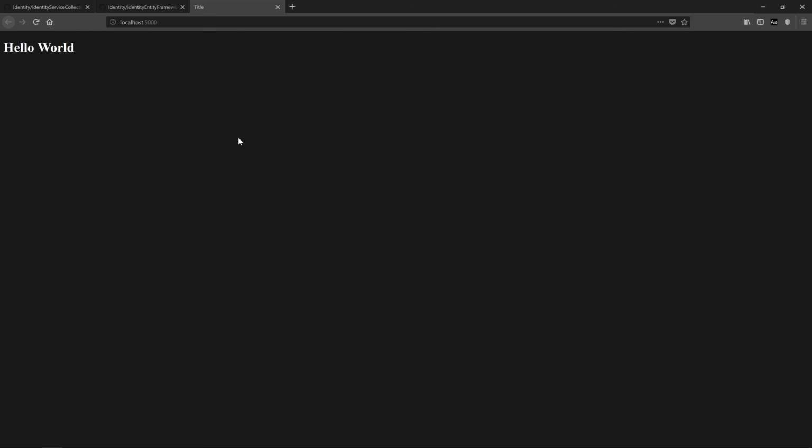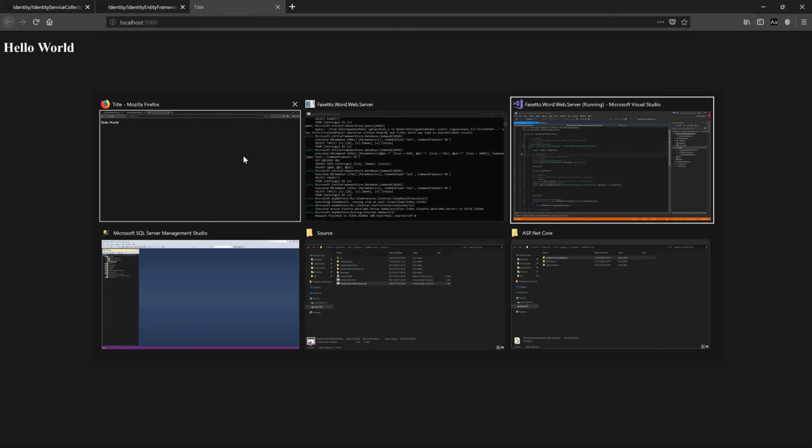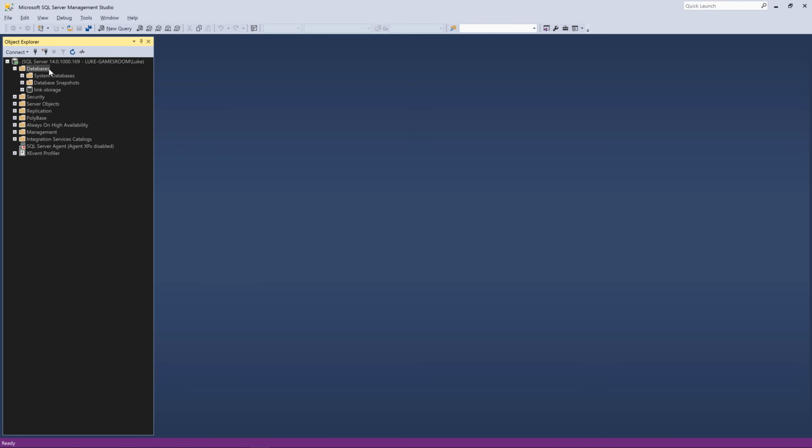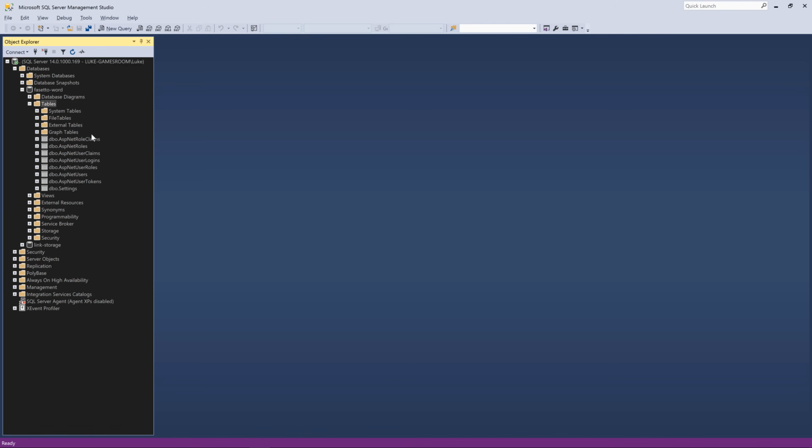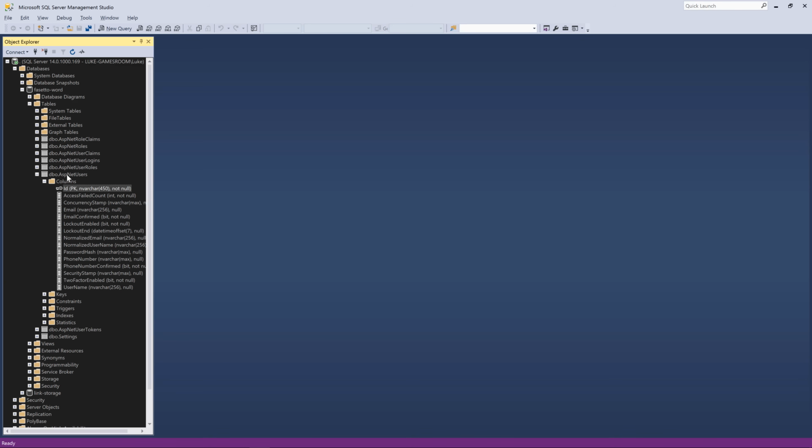And I'll probably turn this onto that so it's not as harsh on the eyes. Right, so that's now created. If we refresh the databases and go in this time, you can see here all the roles I was mentioning, all the database tables. And you can go ahead and inspect them. This is now what the identity has created for us.